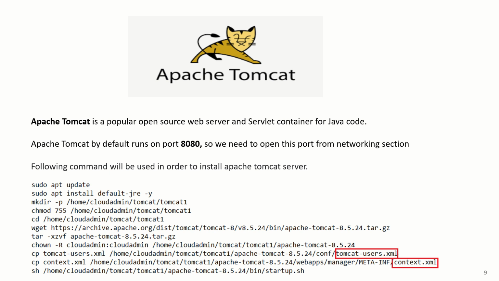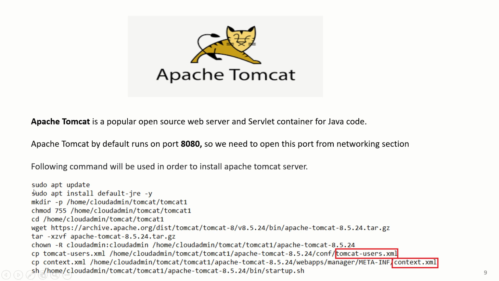I'll use the sed command, which is a stream editor command, to make changes to the port number of Apache Tomcat, which I'll show you in these commands. So we'll use the following commands to install the Apache Tomcat server. Those who are new to Linux will find these commands difficult to understand, but those with a bit of Linux background will be able to follow. I'll try to explain what these commands are doing to those who are new to Linux.